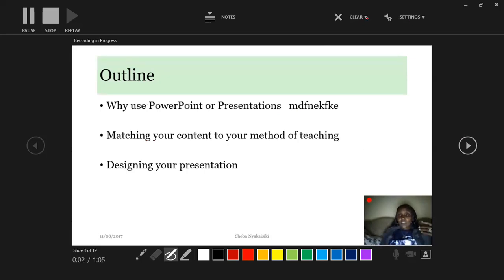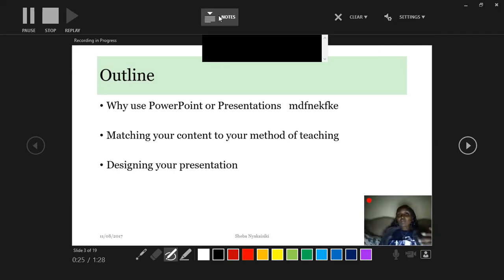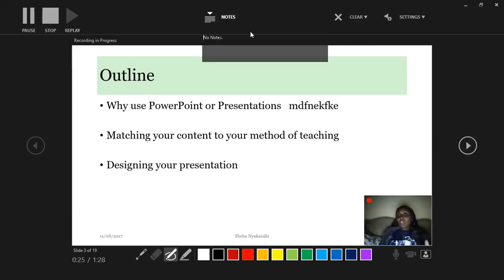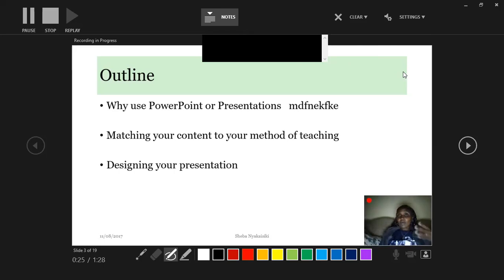If at a certain point I am not happy with what I have done, it is possible for me to come and clear my recording. So I can also do that. And I can also come here and change any other settings that I may wish to change, maybe on the camera and so on and so forth. If I wish to add notes, I can also add notes for a particular slide, so that when my recording comes, I can have added particular notes on a point for a particular slide.